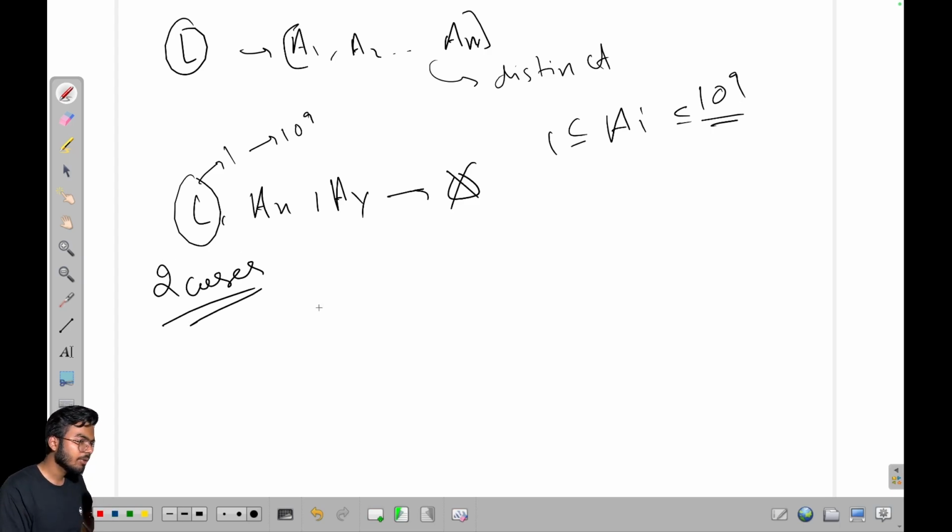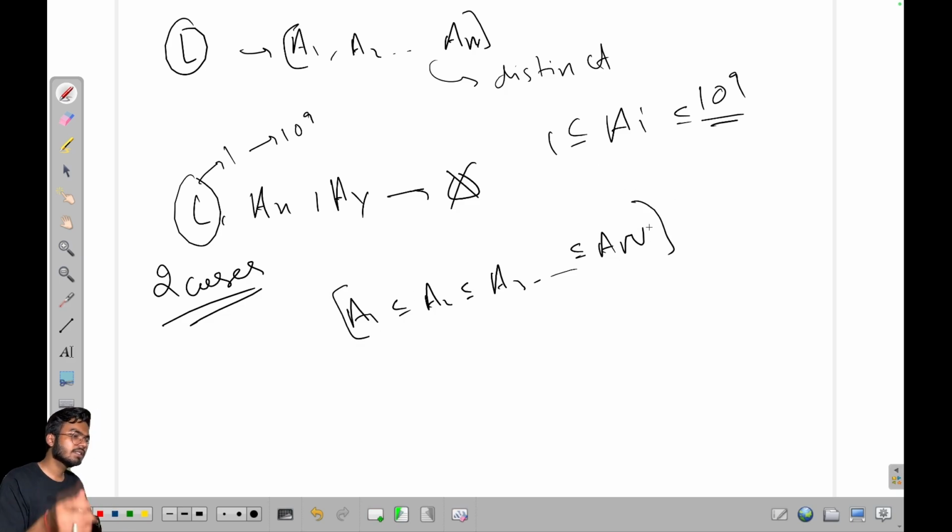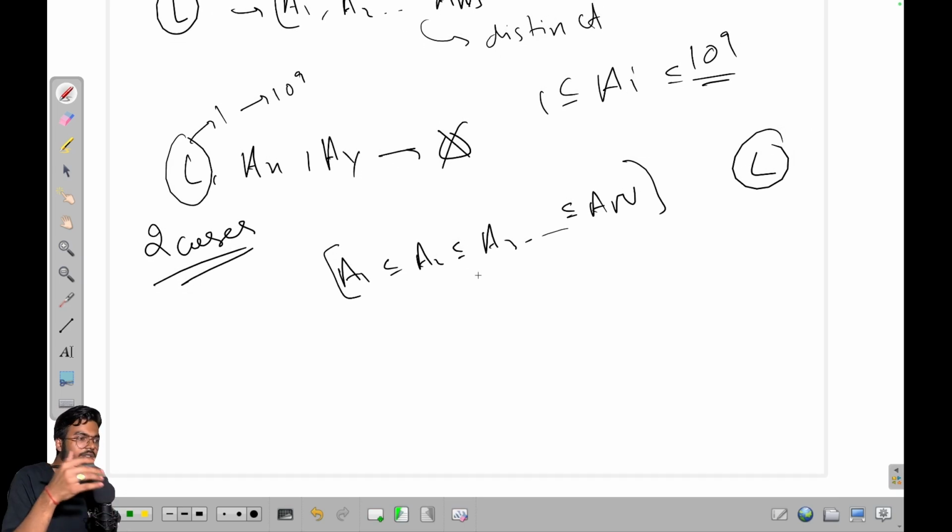If you really think about it, without loss of generality, I can say let this array be in sorted order. So a1 is less than or equal to a2, less than or equal to a3, and it goes till an. And we have an L. I can break this into two cases.